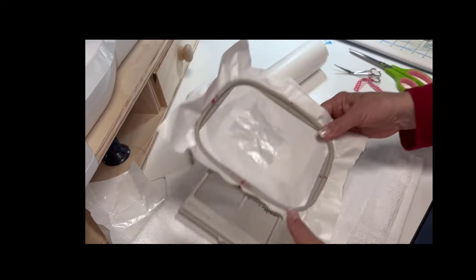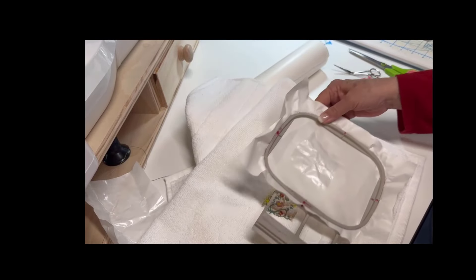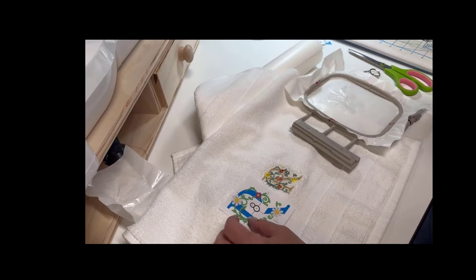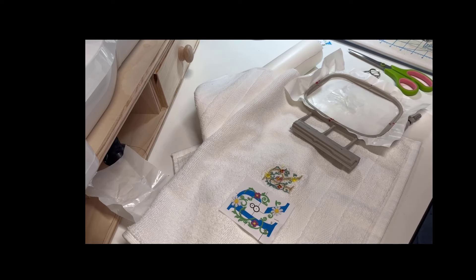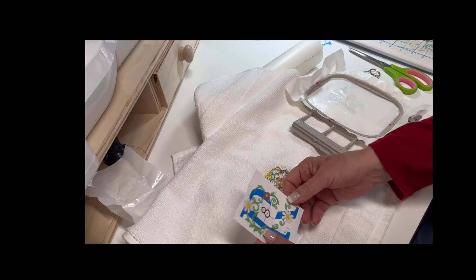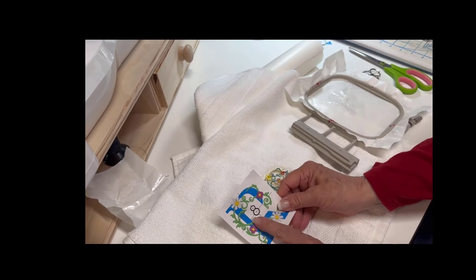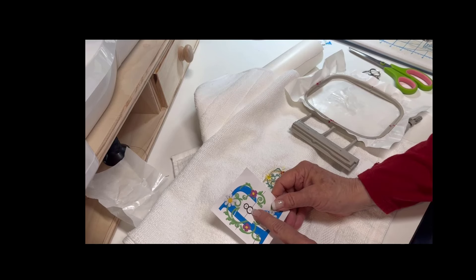So there are a few tips for you: how to patch your stabilizer when you're done using it, and how to use the snowman tool. I actually think the snowman being drawn on here might be helpful for us in our PE770s, 800s, my 1700E — and why? Well, I think that I won't have a beam to be able to go around and trace it and see where it is, but I can more easily find exactly where my needle should be in the center when I'm getting ready to start.